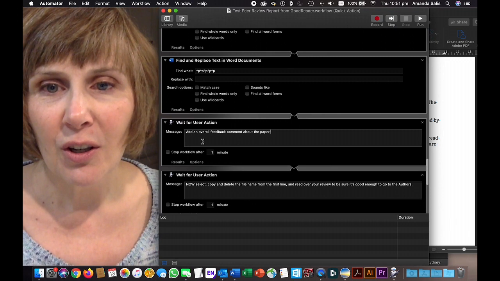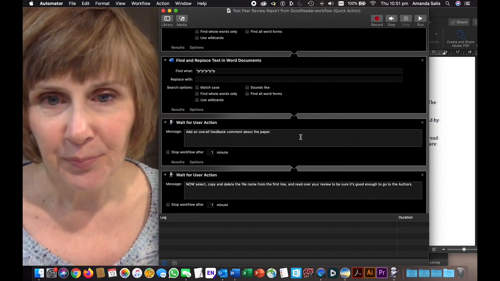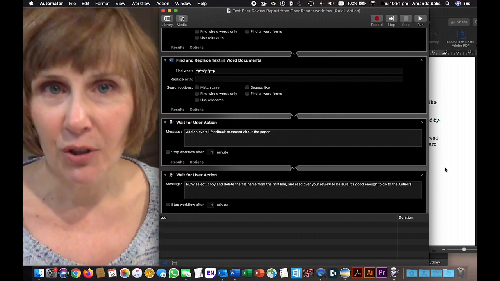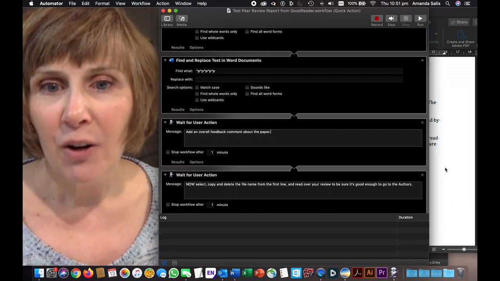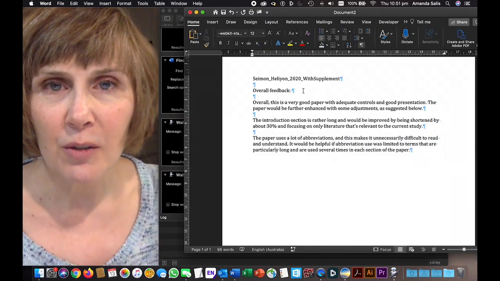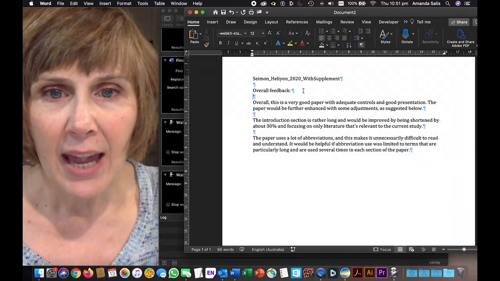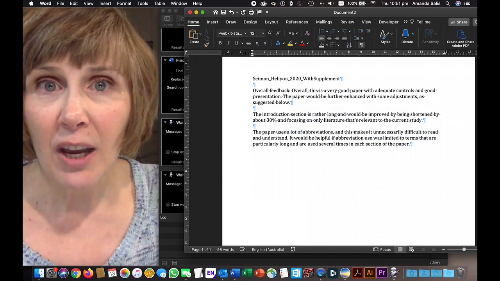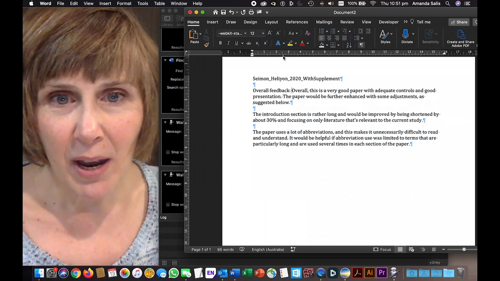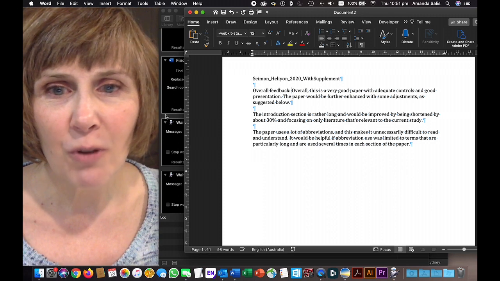What it does next is give a prompt to the user to add an overall feedback comment. So this is when it pauses, and it's a cue to me to go in and check that I've got an overall feedback comment in the report.